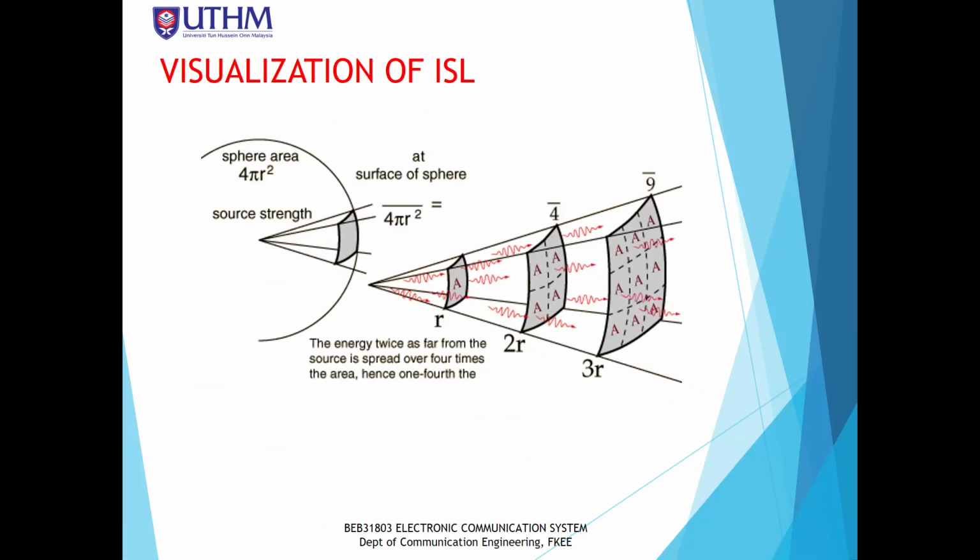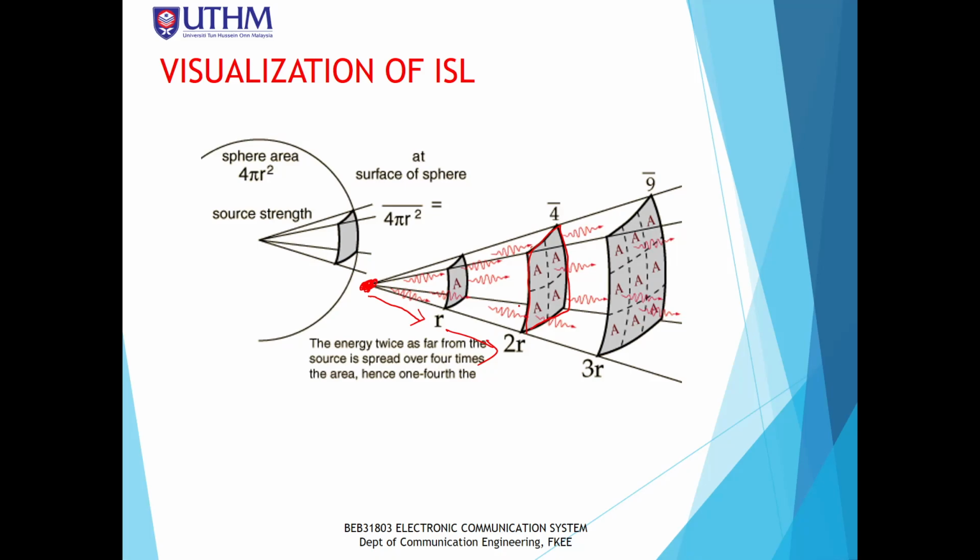Okay, this is to show the field strength, the strength of the signal, with relation to the distance. So here the antenna is located at the center, and you see that when we move towards R, we get the area is power times gain divided by the area, and when we move further away until 2R, you're going to see that the area becomes bigger.